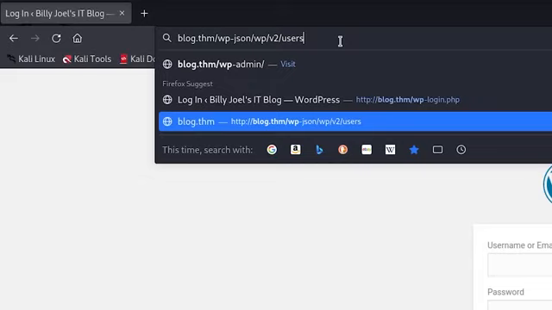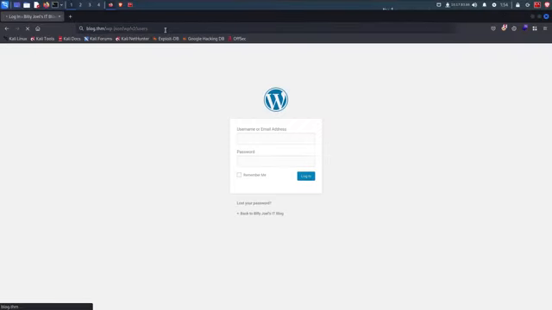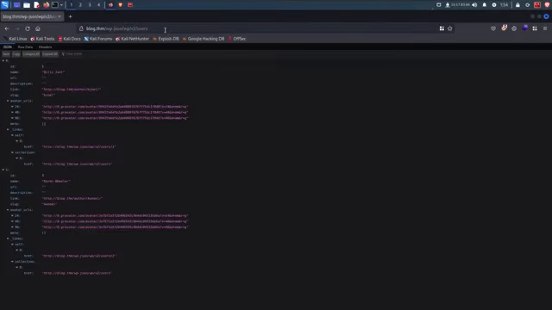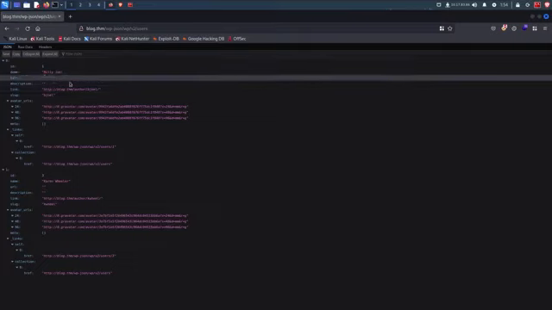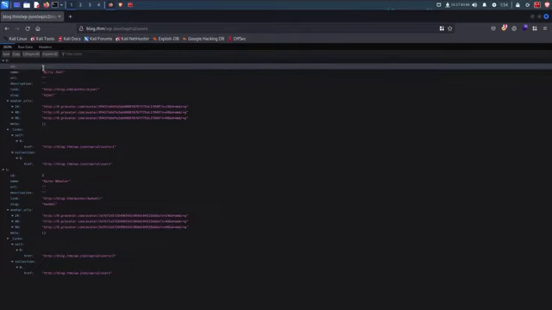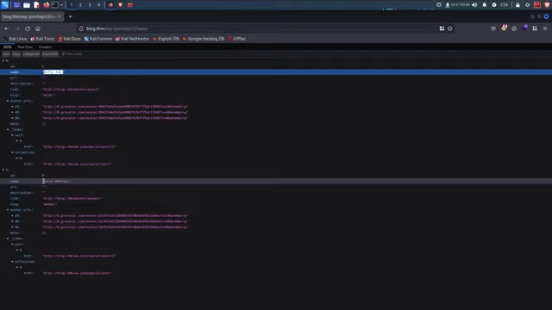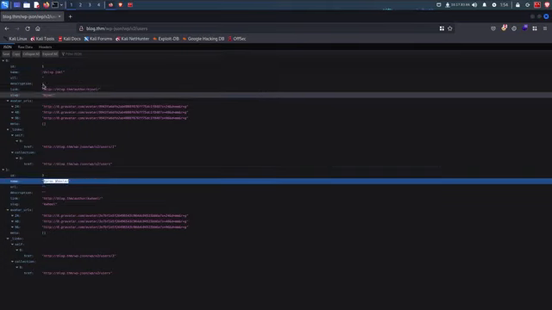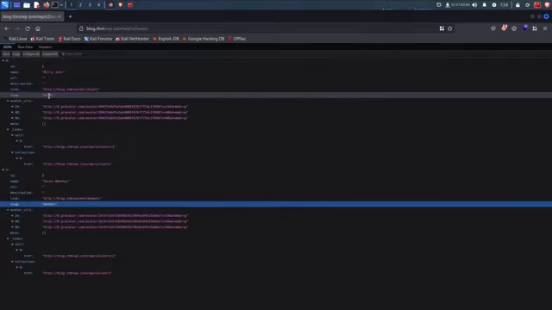So we can also enumerate the users in that way, but this is much easier. But if this method doesn't work, then we will go ahead and use the other method, which is the manual enumeration. So let's see. Fortunately for us, this did work, and it looks like there are two users, Billy Joel and Karen Wheeler. So we also have the usernames of both users, Bjoel and Kwheel. These are the two usernames that we will target right now.